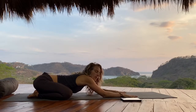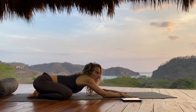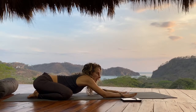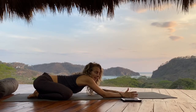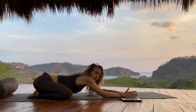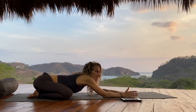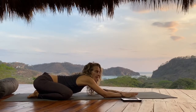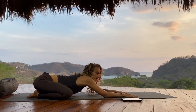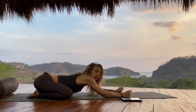So which brings me to talking about finding your edge. To find your edge in yin is to come into the stretch and target the area that should be feeling something. We don't want to be at maximum intensity. We don't want to feel any pain, but some discomfort is okay. We want to challenge ourselves here, but it wants to be in a place that you know you can breathe through. You can have a calm and steady breath. Your face can be relaxed. Again, it's not causing your body to tighten up and fight it.